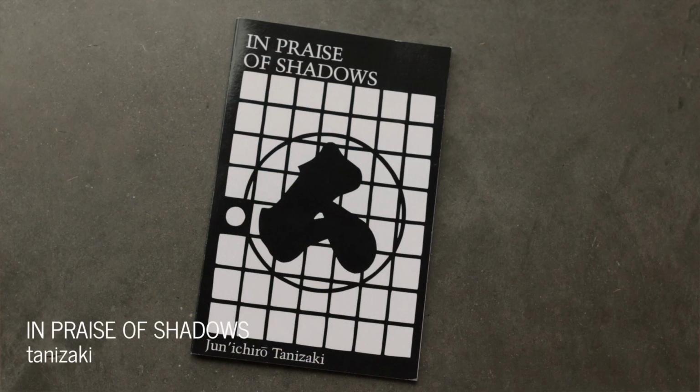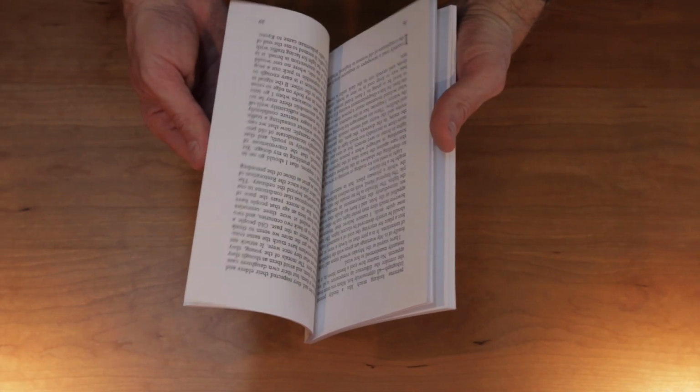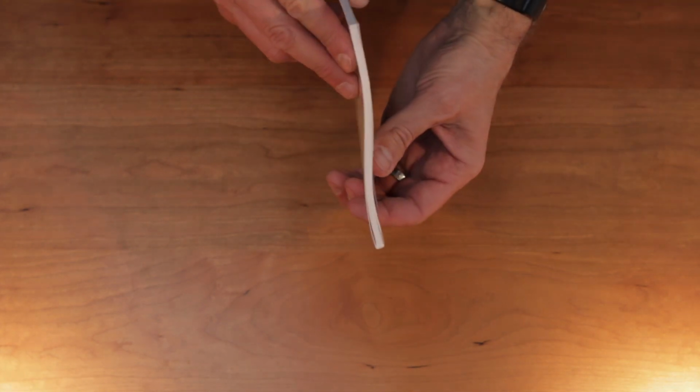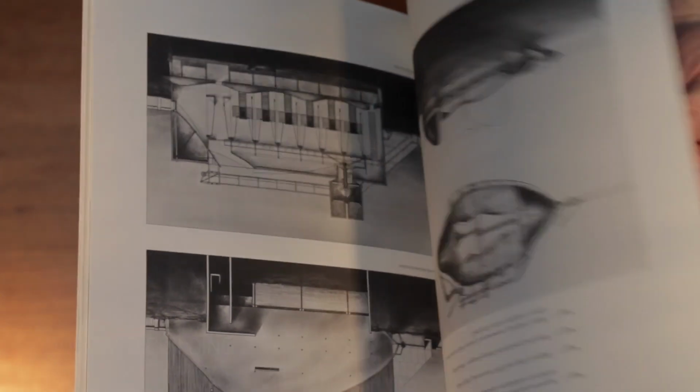Next is In Praise of Shadows. More of an essay than a book, it's a study in contrasts of not only Japanese architecture, but more generally the Eastern arts and the cultural differences with the West and modern culture. The idea of aged and patinated surfaces versus the shiny, perfect new is one I return to when thinking about how buildings age. Next up, Condemned Building.